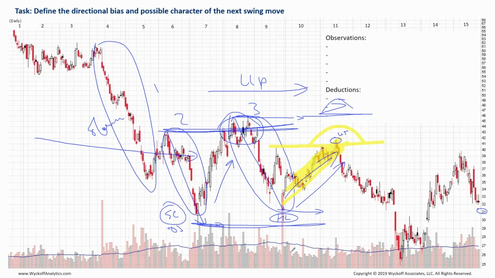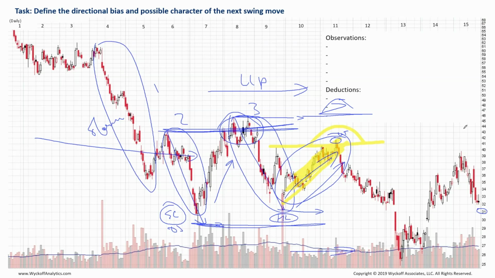So, Arvind, what bias would we have after this rally? What do you think? I would say bearish. Well, we would either have a bearish bias or we would say this is a very suspicious rally, it looks like a weak hands rally. It doesn't commit above, and so on and so forth. And we could also say we're still in the bullish bias, but the next reaction will tell us.